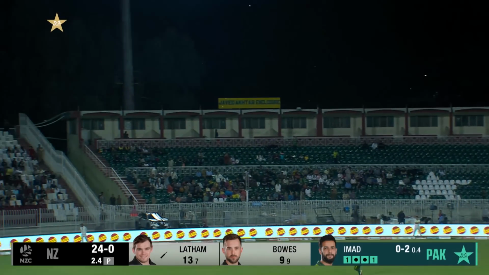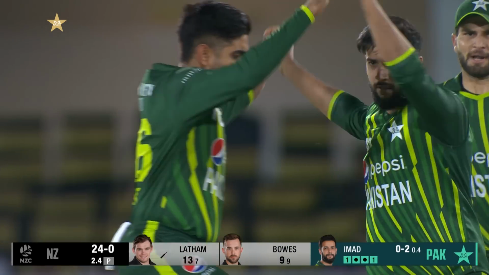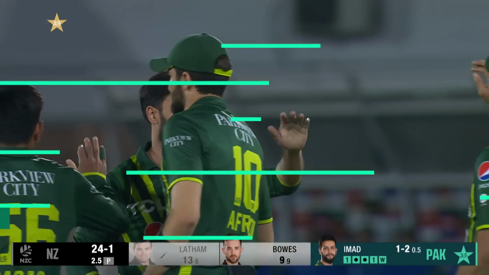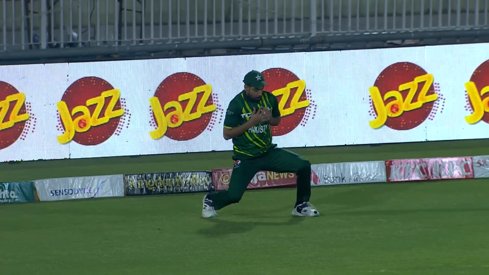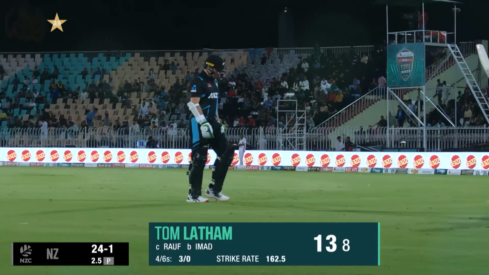Latham goes for the sweep. He's top-edged, fielder under, takes it. Haris Rauf, brilliant on the outfield. Pakistan draw first blood. He was a little bit quicker from Imad Wasim. Latham almost heading across the swing path of Imad, but getting a top edge. Rolling his hands on it, and well, any catch is a good catch. And it's the captain, Tom Latham. He goes for 13, 24 for 1.